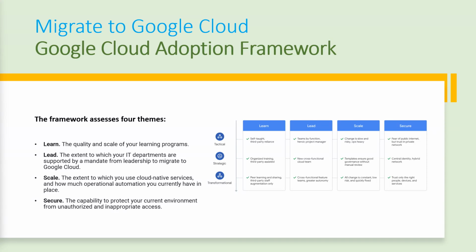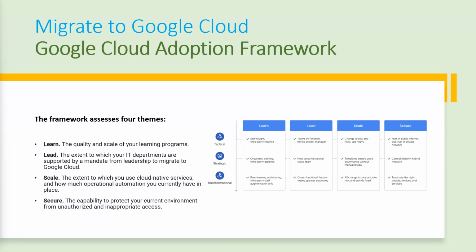When we talk about lead, the extent to which your IT department is supported by mandate from leadership to migrate to Google Cloud. So this is where it's very, very important that your journey should include everyone from the leadership to your technical team. They all have to be on board because for success, they all have to work together. So for lead, it's like teams by function, new cross-functional cloud team, and cross-functional feature teams for greater autonomy.